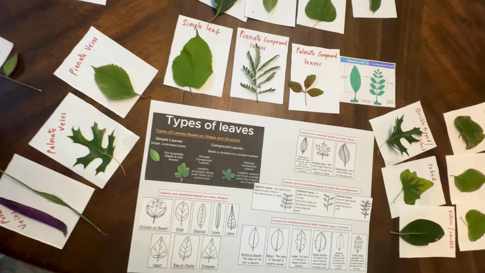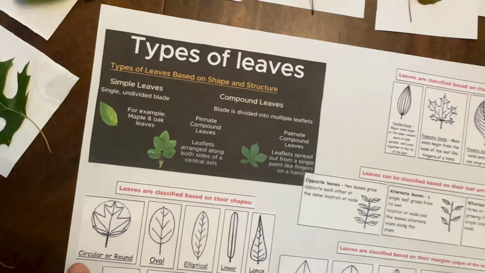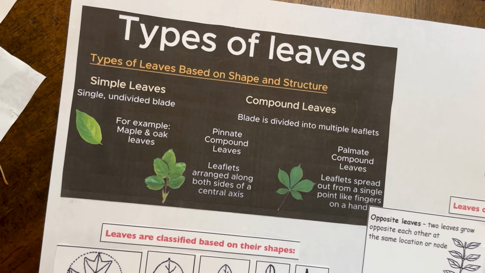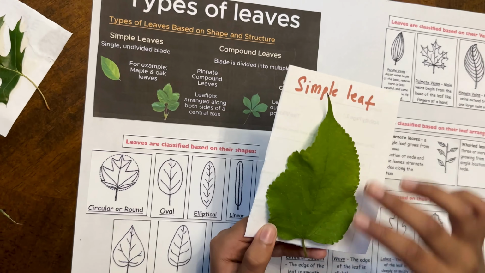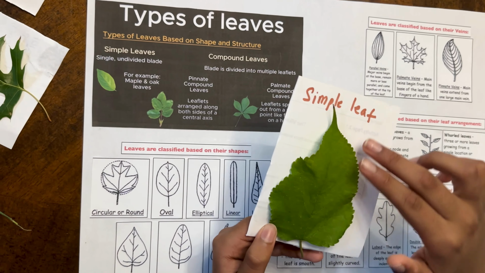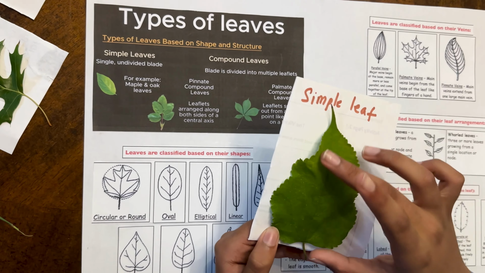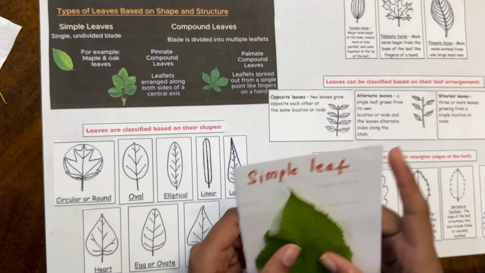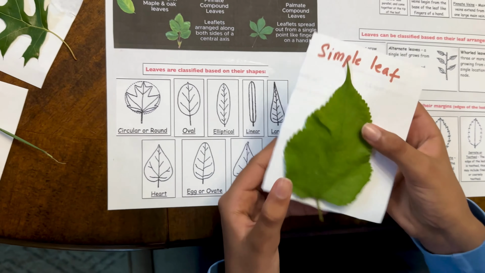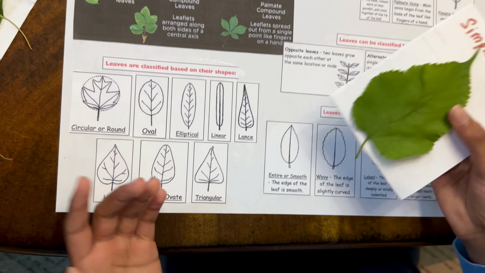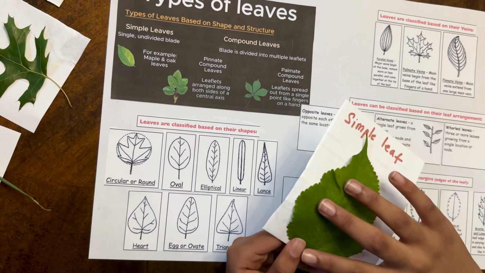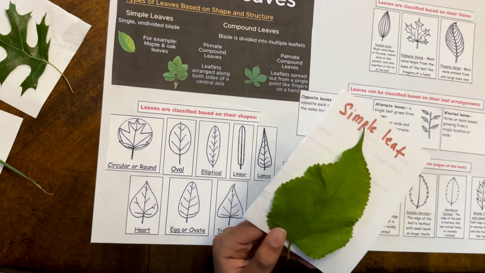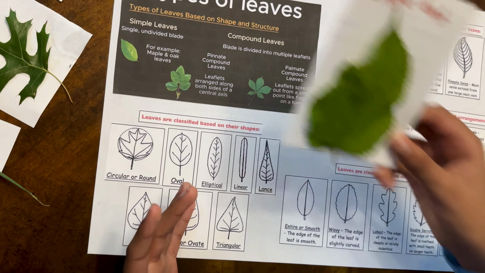The most simple division of leaves is simple and compound leaves. Simple leaves, as we see over here, have a bigger surface area. They have an undivided blade, meaning that the blade is all one entire thing. They're not as complicated as the compound leaves. You typically find these in your backyard on a tree, and they're able to gather more sunlight because they have a wider surface area, which supports more chlorophyll in the palisade mesophyll.